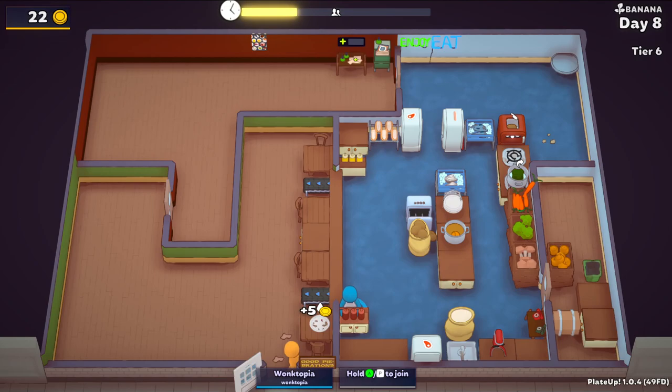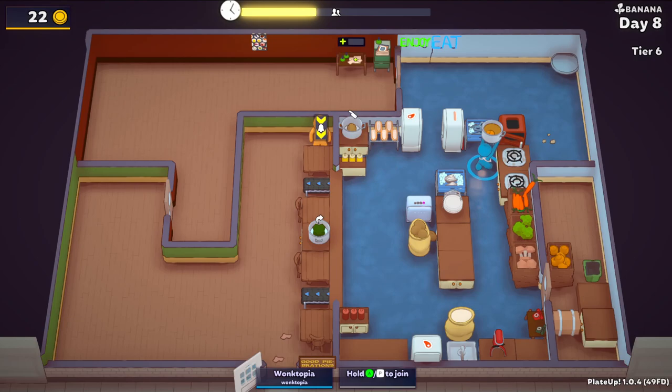Okay, good. Let's wash that dish. Actually, I'm gonna move the broccoli first. Move the broccoli, move the potatoes, and then I can focus on cooking. I'll put this in the oven. Let's call first.